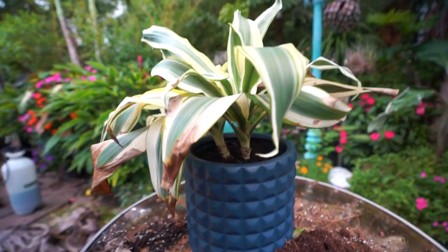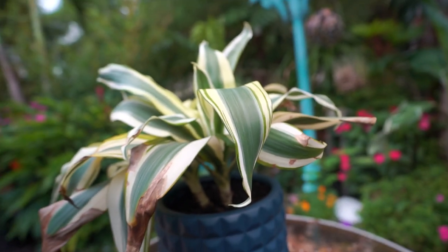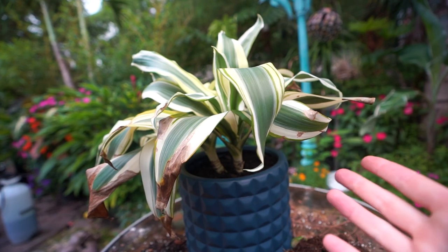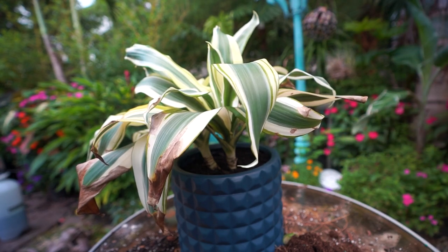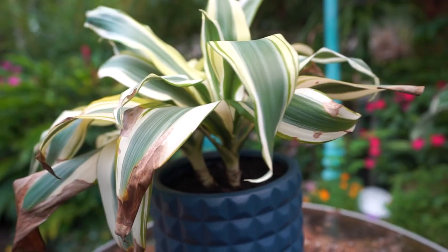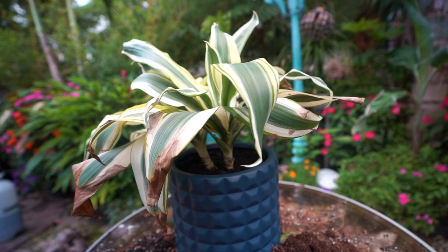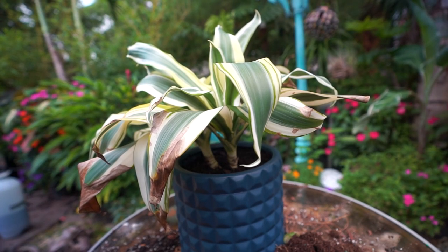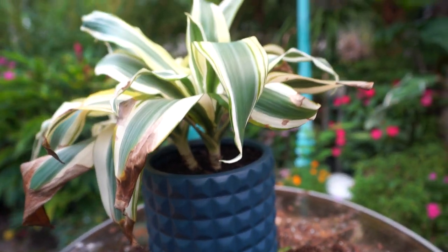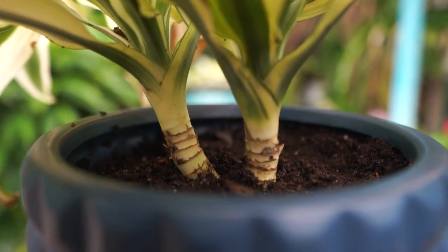It's not necessarily a kiss of death to keep a plant in coco — it all depends on the plant, how you're able to grow it, and how you want to grow it. I'm glad to finally have this repotted because now I'll be able to see some growth on it — it's such a beautiful plant, I'd love to see it get some height and bulk. This should be good in this container for a couple of years, maybe a year and a half. Comment down below with your thoughts and opinions on this subject — this is a community, and those discussions can be really helpful. As always, everybody keep on growing!